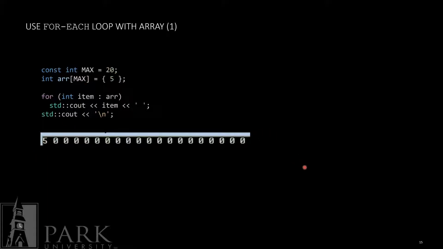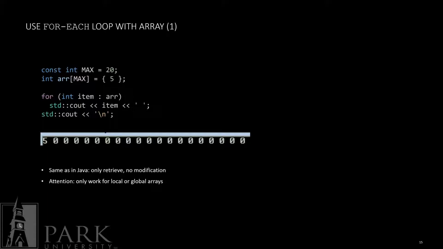Now, there are some caveats to this approach. Like Java, you can only retrieve the value and not modify it. That means that the for each loop can be handy if you only need to read each element in their stored order, and you don't need to use the index in any way.